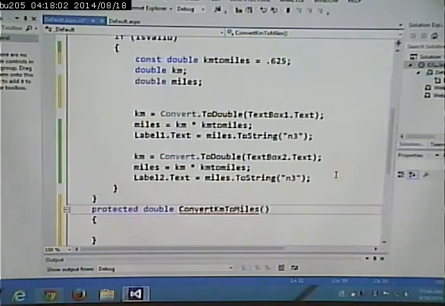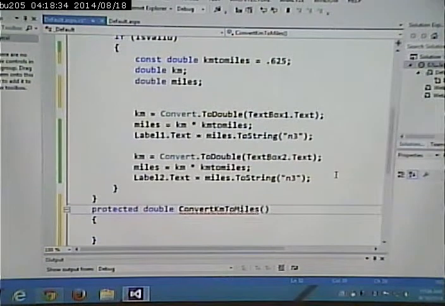Now, again, that's a good answer, and I want to make sure we understand why I'm not writing with two arguments. Why do you think I'm not writing it with two arguments? Because the user doesn't always have to put in two. Because if I'm thinking reuse, there might be a case where the person has three distances that they want to convert. Or there might be a case where they have one distance that they want to convert. I shouldn't have to fake and put a dummy value in if they only have one.